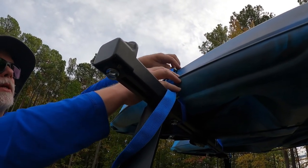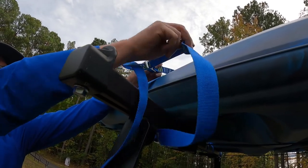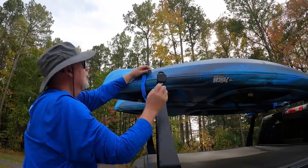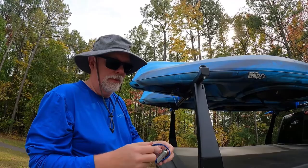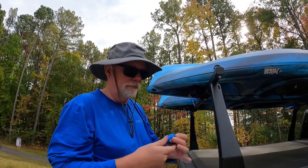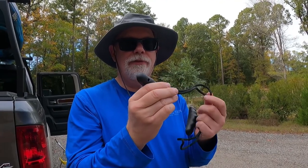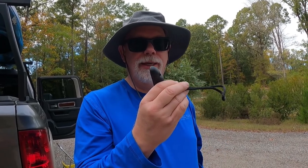These are buckle straps, so I just press out on the buckle and it unfastens. We like to roll our straps up, it makes them easier to store. Kayaks come with handles too, and they just loop in the front and the back. So now that I've taken the straps off, I need to put the handles on to make it easier to carry them.